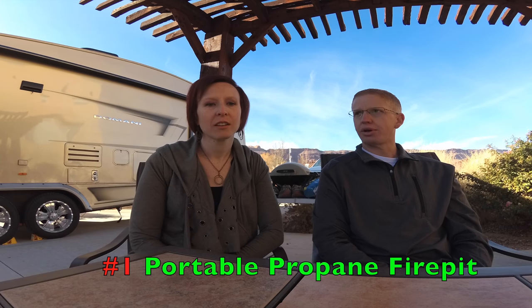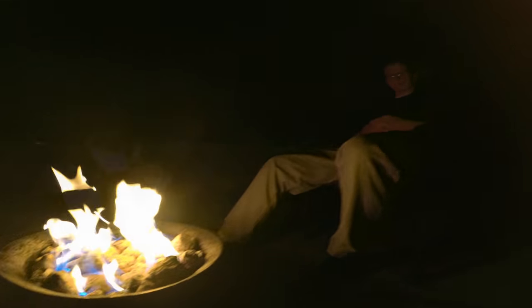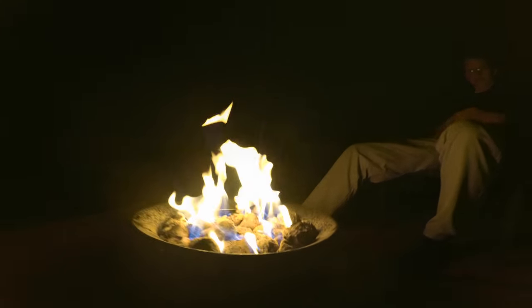And the last one, our probably most enjoyable, is our portable propane fire pit. We pack it with us all the time — we sit out, do s'mores, roast hot dogs, or just sit around it with a drink and enjoy the RV park. Many RV parks don't allow wood fires, so we just get this out, hook up a propane bottle, sit next to the fire, and put it away at night with no smell of smoke. We're also the envy of the campground — everyone walks by asking what it is. The one we have has a metal lid to keep everything clean and protect the pumice stones inside. It's a great gift we actually received for our RV and use quite often.